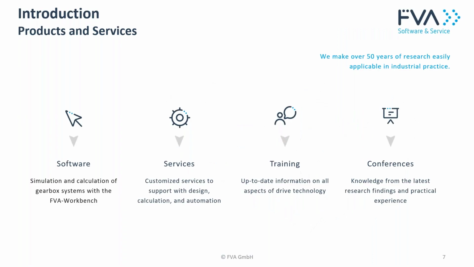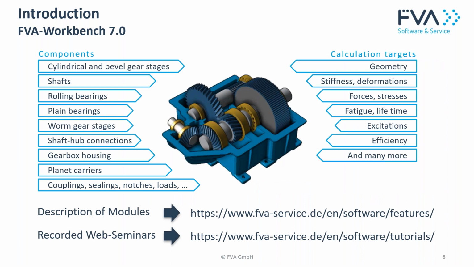To make the newest research know-how usable, the FVA GmbH has developed the FVA-Workbench as a leading software for designing and analyzing gearboxes. Also, we offer services all around the gearbox and trainings for software and for drive technologies generally. And we have a lot of conferences like Emotive and Bearing World. On 15th of November, that means next Monday, we will release a new FVA Workbench version 7.